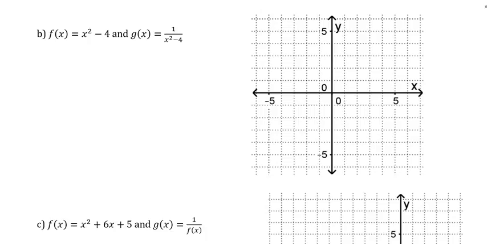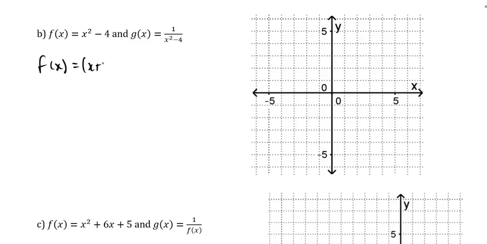Whoa. That's not a graph from grade 11. So how do we do that? Well, we're going to do it by thinking about f at x, x squared minus 4, and then the reciprocal, and looking for those key points and what it tells us about our new function g at x. So first of all, I'm going to take f at x and I'm going to do a few things with it. What's one thing that we can do?